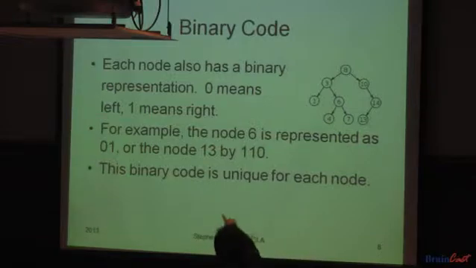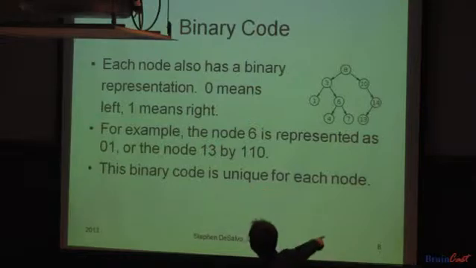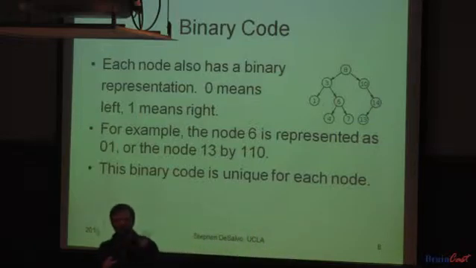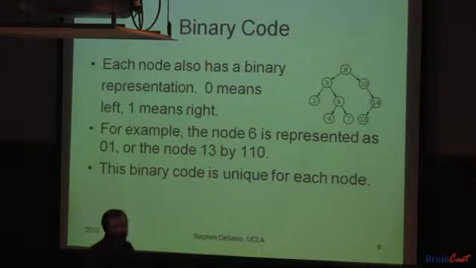So the node 6 is represented as 0, 1. Okay, so in other words, you go to the left and then you go to the right. So 0 means go to the left from the root, and 1 means go to the right. And we're assuming the root node has the empty representation. Okay, so it's arbitrary how I've created this code, but it's just to get you to think a little bit more in binary, because that's the language of computers. So you could look at the node 13 as to the right, to the right, to the left, as 1, 1, 0, for example. Okay.